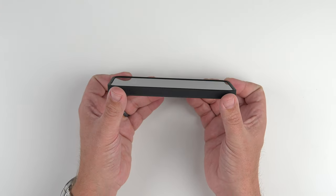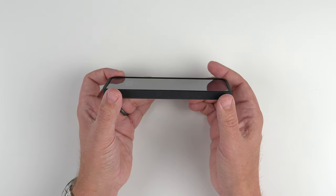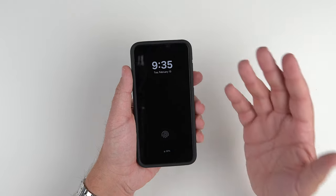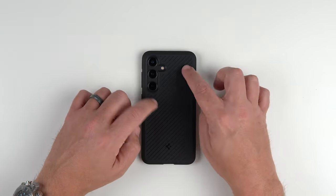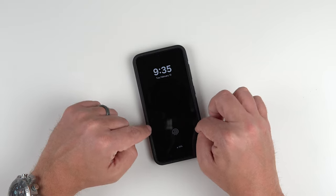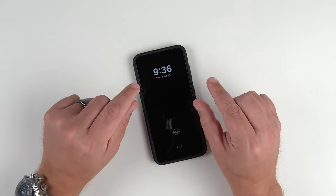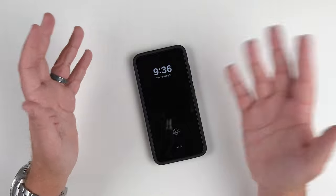Looking at it from this angle, you can see the nice raised lips around the screen, so we're getting good screen protection if we do put it face down. Looking at it from the top down view, I do have a tempered glass screen protector on, and it is perfectly fine — not pushing up against it or messing anything up. Now let's go ahead and do my wobble test. Starting with the face down — no issues at all. Going back down, there's a little bit of shaking. Is it a super shaky wobbly mess like an iPhone? Absolutely not. But you can see with the reflection, there is a little bit of wobble. I think it passes, but that's up to you depending on how wobbly or not wobbly you like your cases.